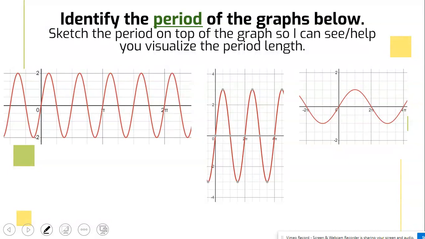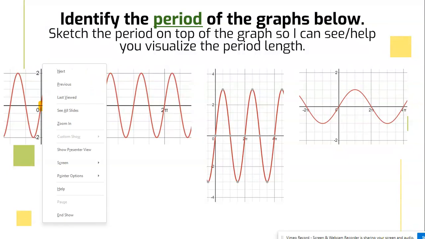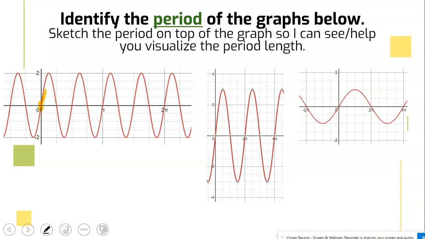So first things first, sine always starts at 0 and ends at 0. That was one of our noticings. So here we're going to start at 0, and we're going to go up 1, back to 0, down 1, and end. This right here is one cycle of sine. So my question is, how long is this distance? How long is that?